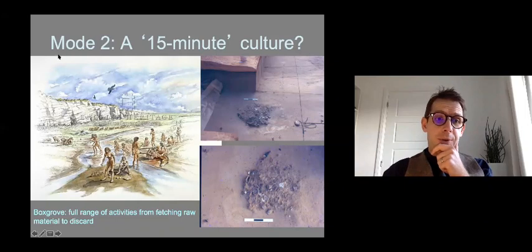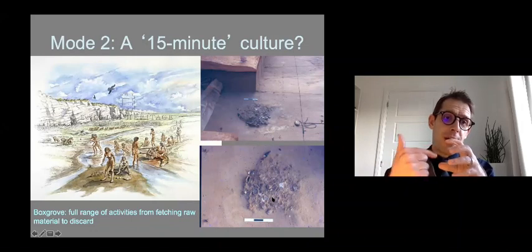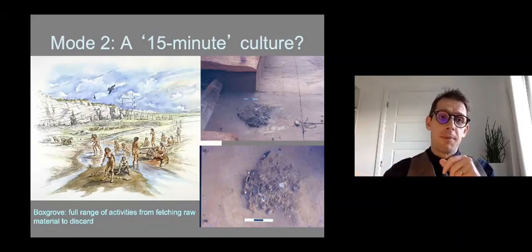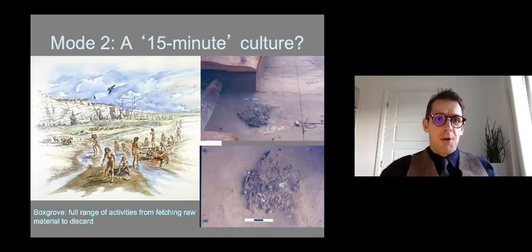And the snapshot here on the right, which I think is genuinely phenomenal, might just look like some flakes on the ground. But what you're looking at is a moment 500,000 years ago that lasted between 15 and 20 minutes. What you're seeing here is the debitage of a hand axe. All of these flakes refit together, and you can actually get an impression of what the hand axe shape was that was carried away. But the napper sat there, napped their hand axe, stood up, dusted themselves off, and walked away. So where you see these flakes on end, that's actually the imprint left by that napper's leg 500,000 years ago.